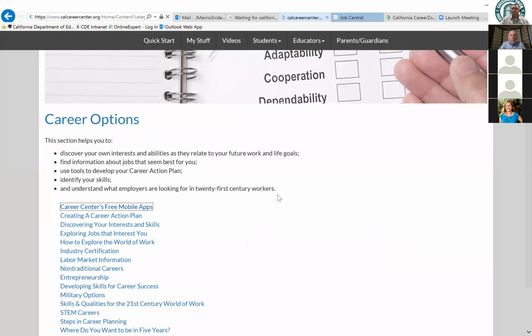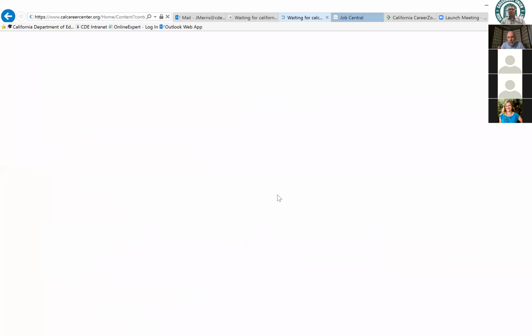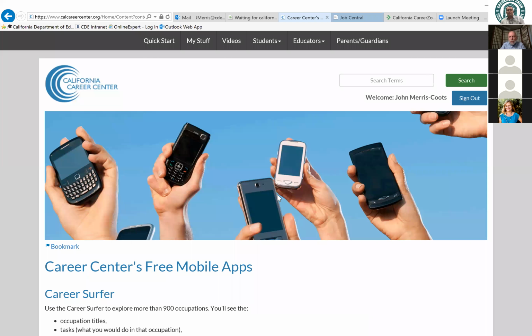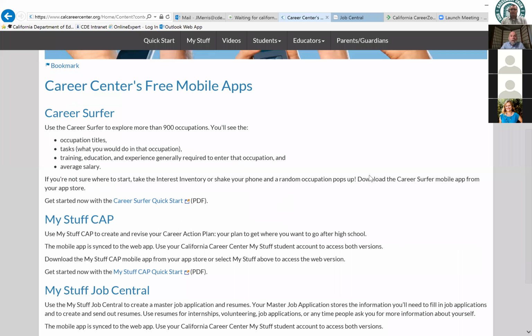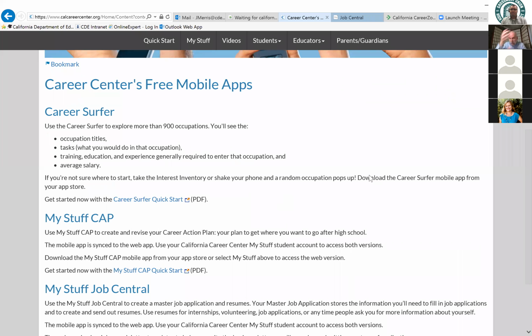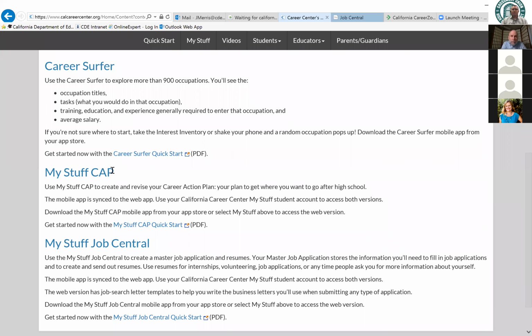And so the way this would work is for the career plan, a student could choose to only have this online account, and this online one does have much deeper directions on how to create a career plan, but they could also set up either independently or jointly this My Stuff CAP career plan mobile app.